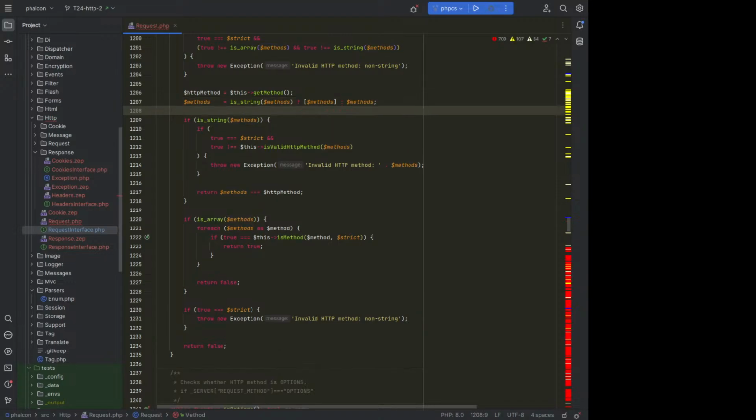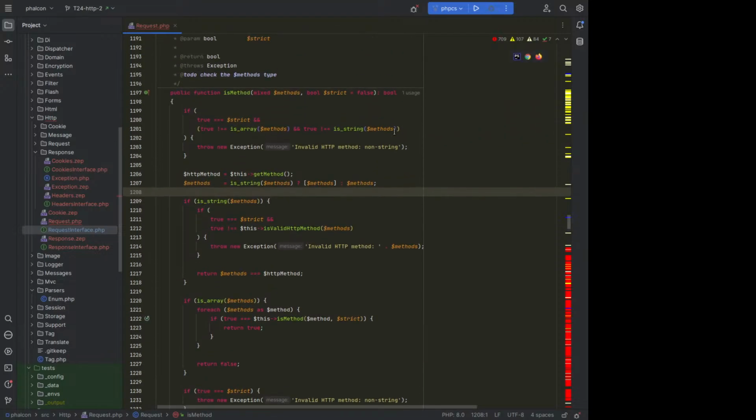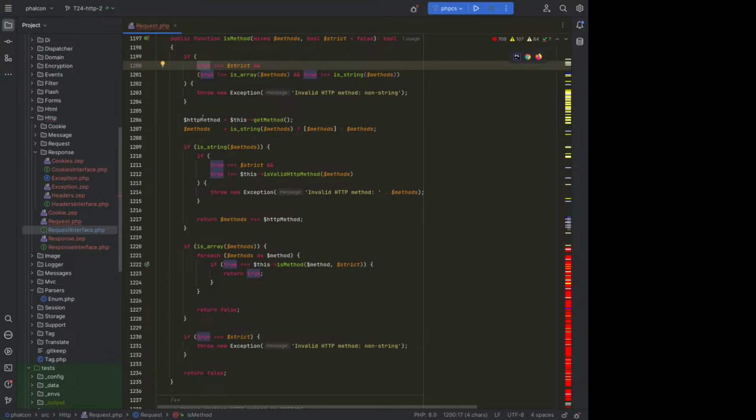This one will make it an array. But what would happen if strict is false and it's not coming here?